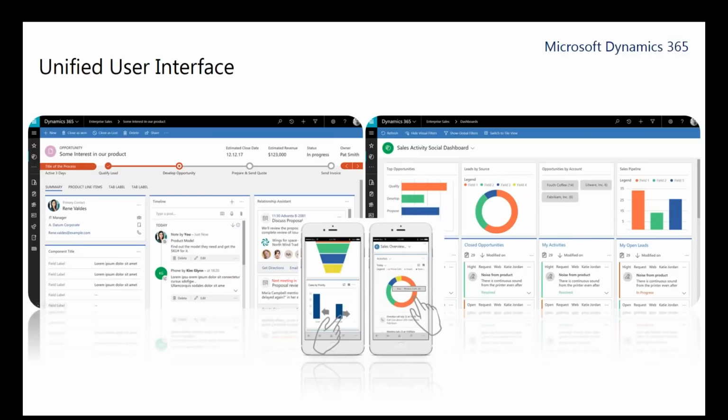The consistency of this display brings in things like text wrapping, font standardization, white space reduction, and means that with the same control, form customizations only need to be applied once. The UUI represents the future direction that Microsoft is taking with the product's developments, and an example of this is the launch of the new customer service hub that Daniel will be covering shortly.